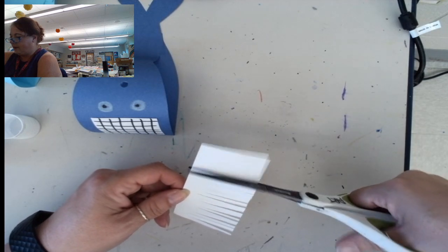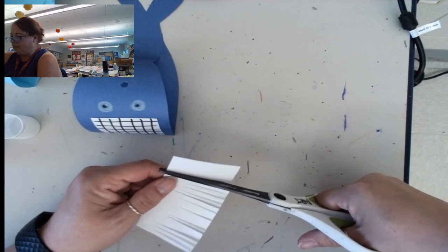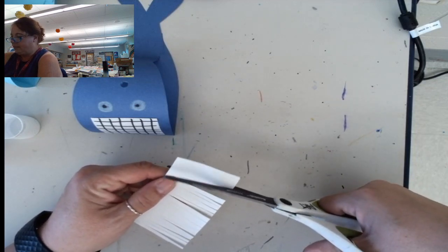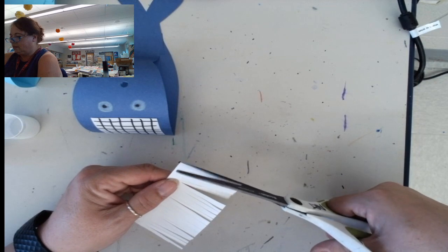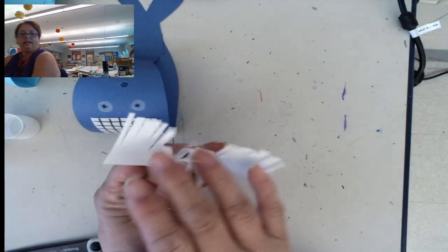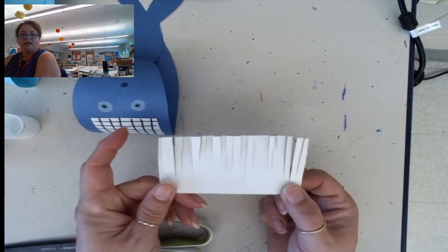So maybe you have made something like this before. Sometimes people make grass in their pictures and they do it this way. Okay, so now you can see all cut, but this whole bottom is still not cut.